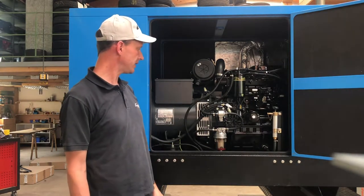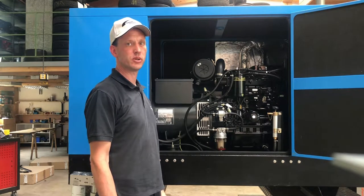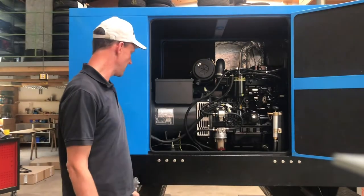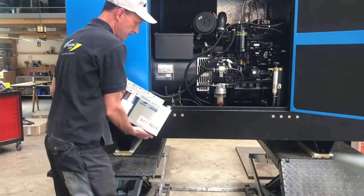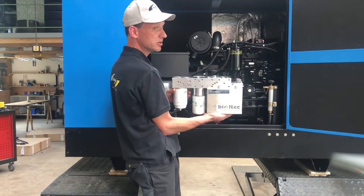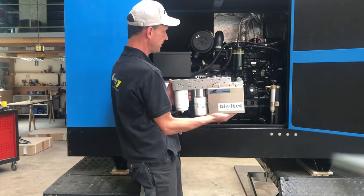So we will have an additional manifold in place, which helps us to get access to the vegetable oil, to heat up the vegetable oil, to filter the oil, and so on and so on. The idea would be to have this manifold. It looks like this. It's a universal size of manifold, which can be used in 500 kilowatts, also like this one, with only 15 kilowatts.